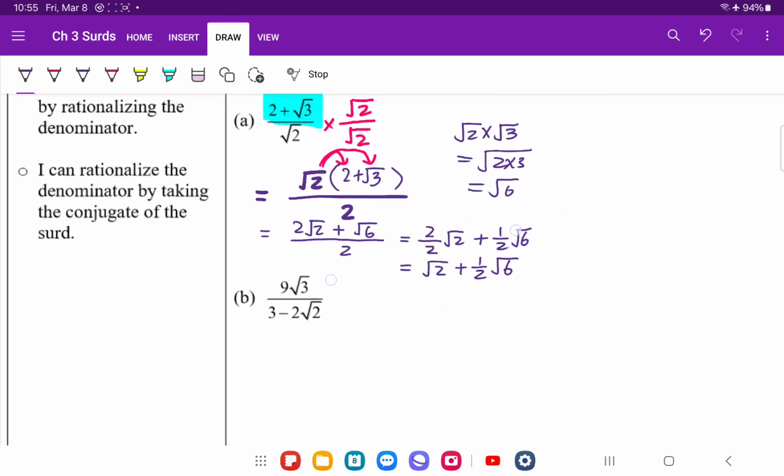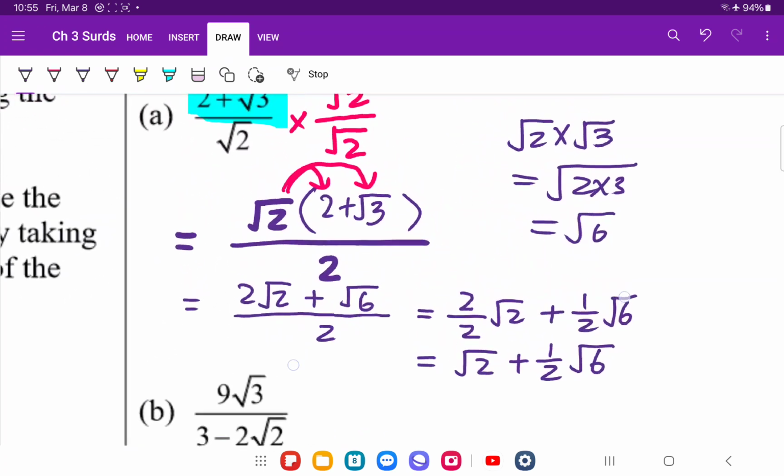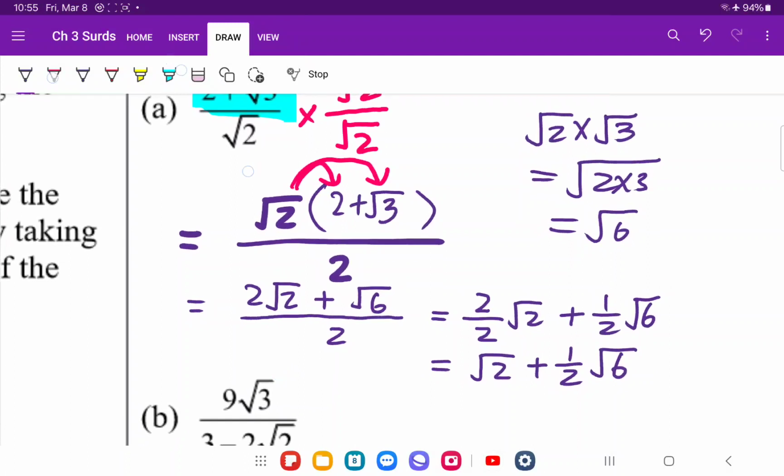So why is it half? Why is it 1 over 2? Because there is an invisible 1 over here. There is the number there, you know, it is 1 actually. So before every surd, let's say square root 7, there is always a number here. This number can either be 2, it can be 3, it can be 4, it can be 100, and when it's not written, it is always by default 1. Same like algebra.